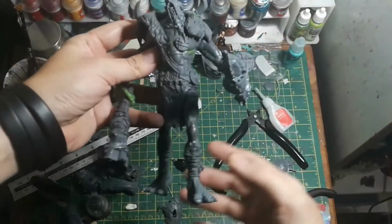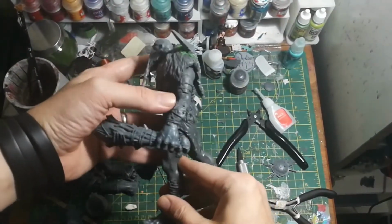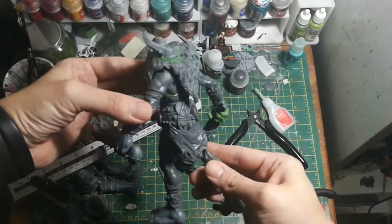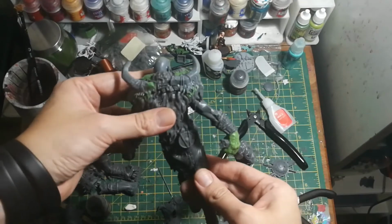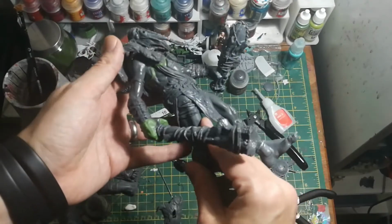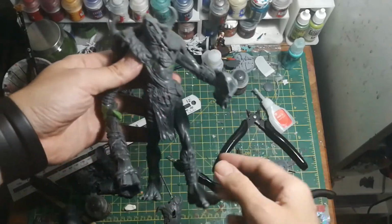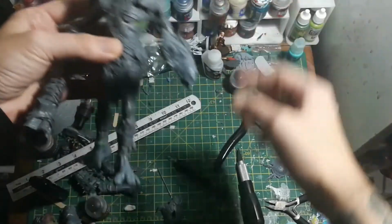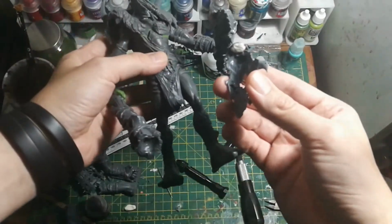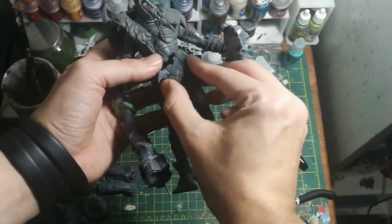And with that done, he's pretty much complete, at least to the level I can get it to before painting. There's some extra details I want to add. There's still some bits of Warstomper stuff on the sprues that I do want to add to the model, but that's all going to be best added after painting. Stuff like this belly plate that's made of shields and the little loincloth hanging from it, that's going to look really good on the model, but it's just going to get too in the way of painting for now.